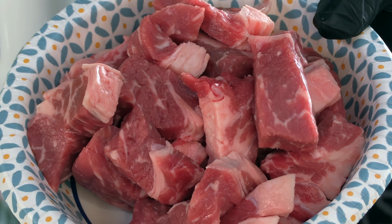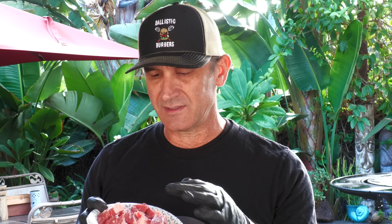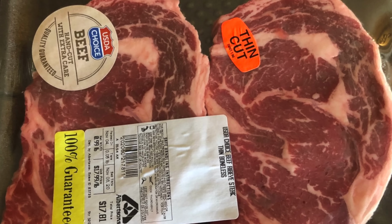So here's the ribeye steak I diced up. This is about 1 pound of USDA choice ribeye. And when I'm shopping for ribeye or any type of steak for a burger, I'm looking for the marbling that I would want if I were going to just cook and eat the steak. I've got a lot of grief in the past for grinding up a ribeye, but I'm also looking for an inexpensive steak. And this was 2 steaks, very thin cut, about 18 bucks for both of these steaks.